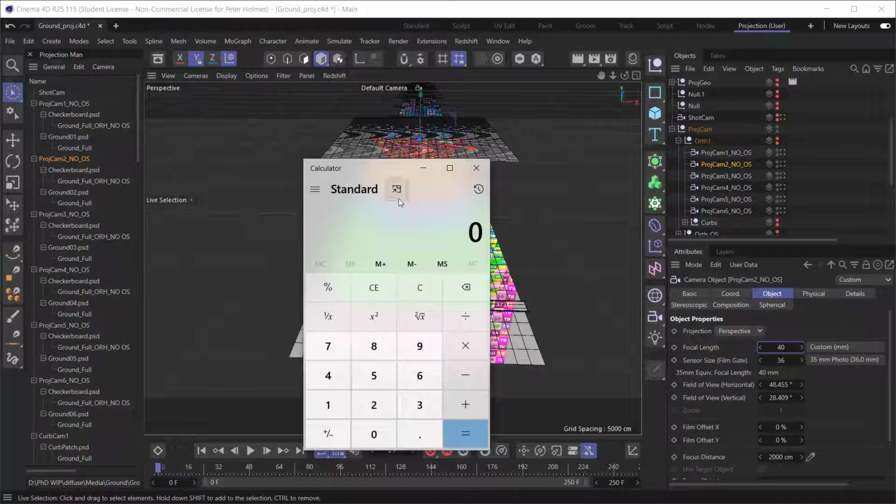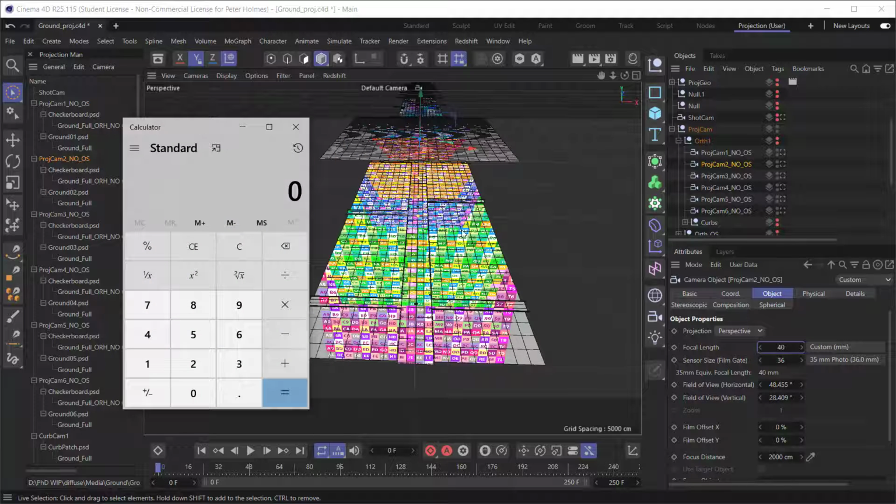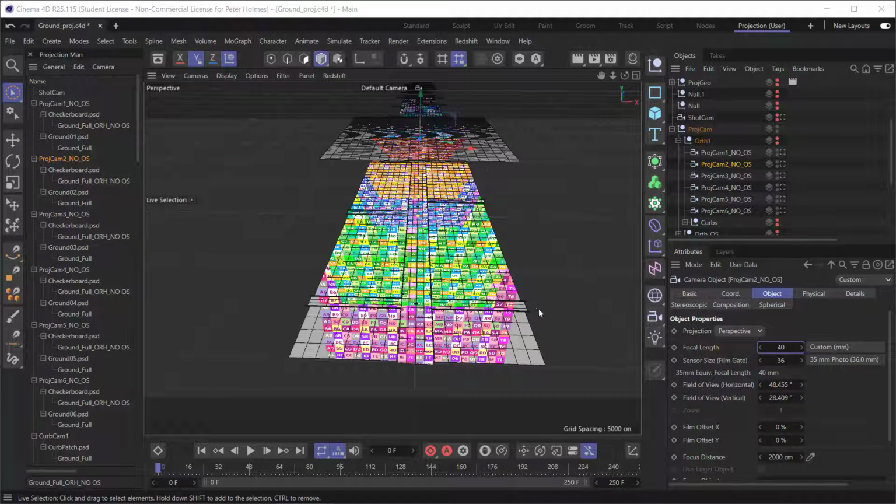What I would need to do, of course, is address the fact that I've overscanned the image by making sure that I create this particular section of the matte painting at a higher resolution than this one, because that's created at 40. So 50 divided by 40 gives me 1.25. If I now multiply that by my standard resolution of 4000, you can see that means that particular section of the matte painting in Photoshop is going to need to be created at a width of 5000, and whatever the commensurate height is to maintain the 16:9 aspect ratio. Okay, so that's going to be an issue all the way along.